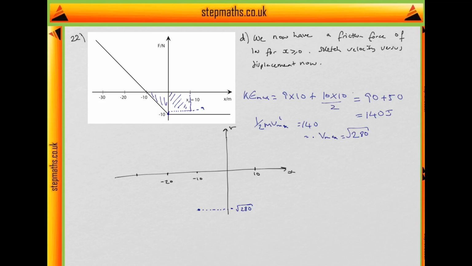Okay, so what's the speed going to be at x equals 0? Well, it has a force of 9 newtons acting on a mass of 1 kilogram. It's going to have an acceleration of 9 meters per second squared, or we can just work out the kinetic energy. So it gains, moving from x equals 10 to x equals 0, a force of 9 newtons acting for a distance of 10 meters. So it's a work done of 90 joules, and that corresponds to a velocity of the square root of 180.